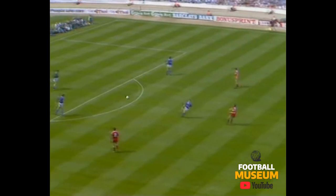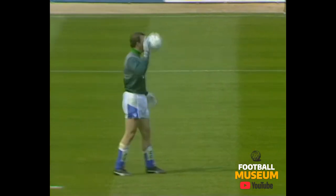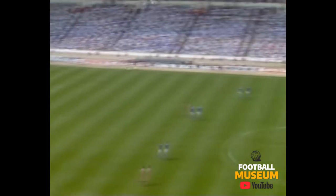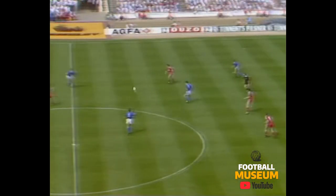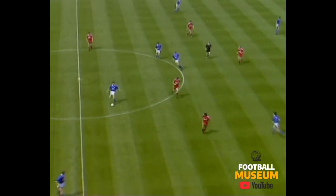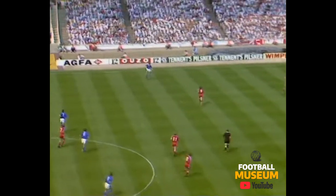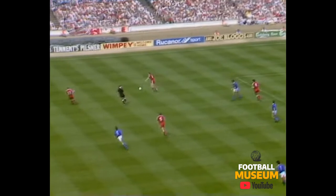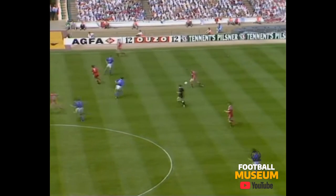Trevor Steven, will the heat mean a lot of conserving of energy, do you think, Trevor, early on? I think over the 90 minutes it'll help the game, because Merseyside derbies are usually pretty hectic, aren't they? Not much space, but there's no way they're going to scamper around for 90 minutes closing down people, and it will give a little bit more space, I think, for the ball players, hopefully. And I mean, Everton has settled down very well. In a big match like this, it's always nice to get a few good early touches, and I think most of the Everton lads have had a good touch early on, which will help them.